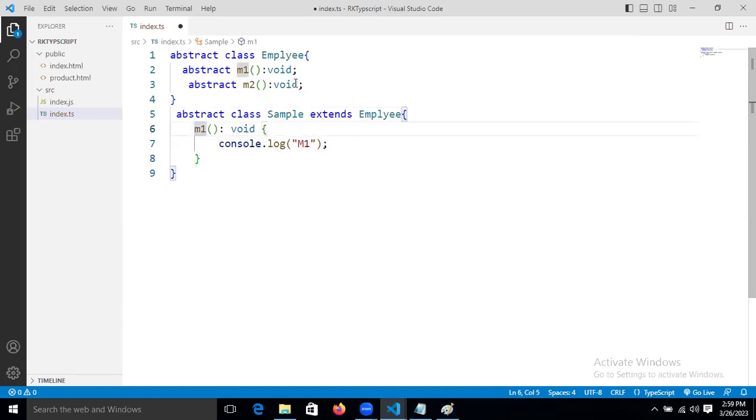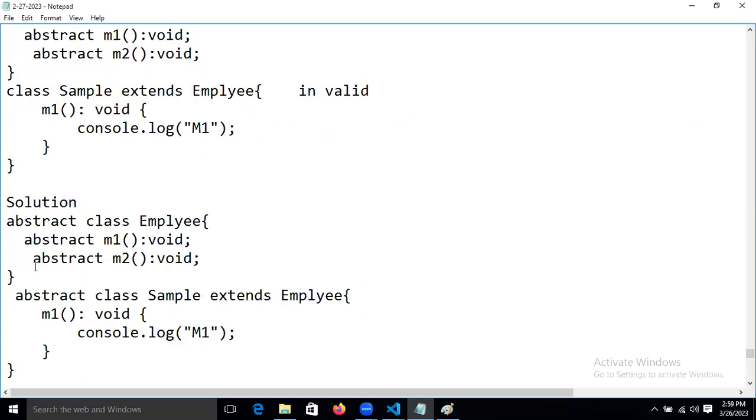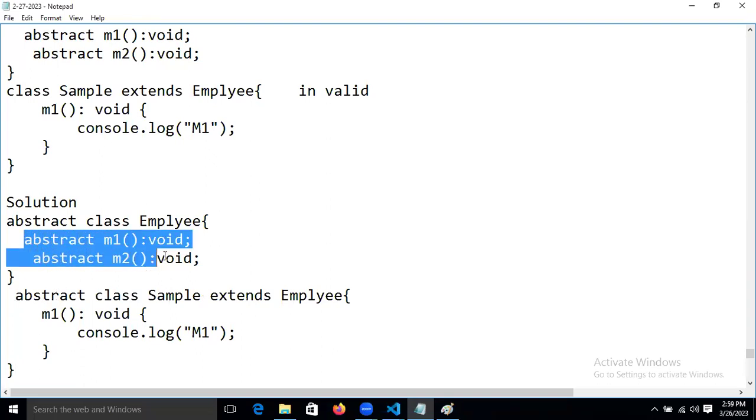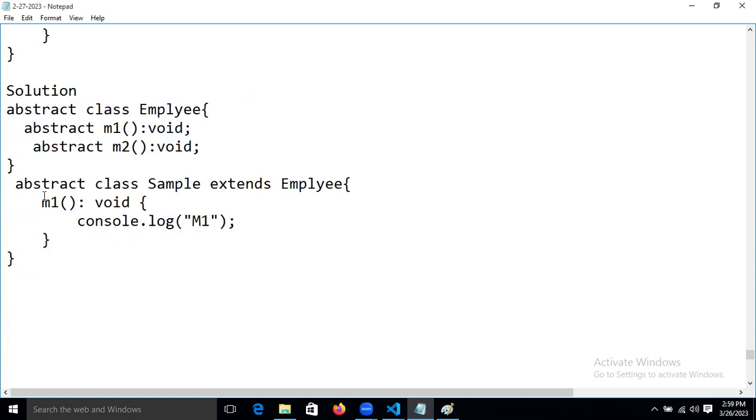So if you don't want both abstract methods implemented here, you need to make that class an abstract class. This is the solution.